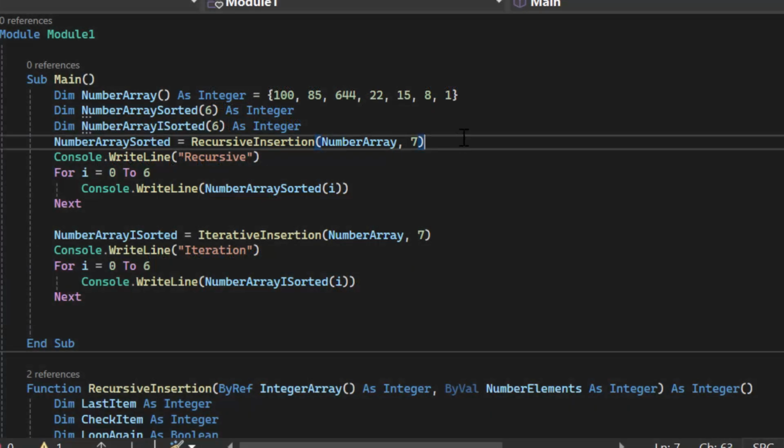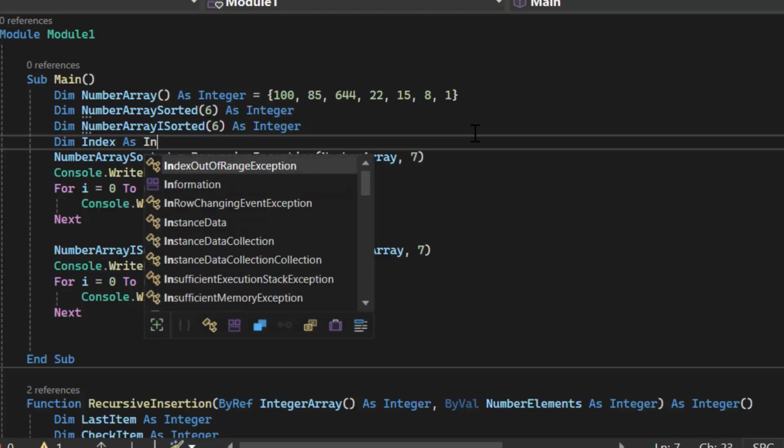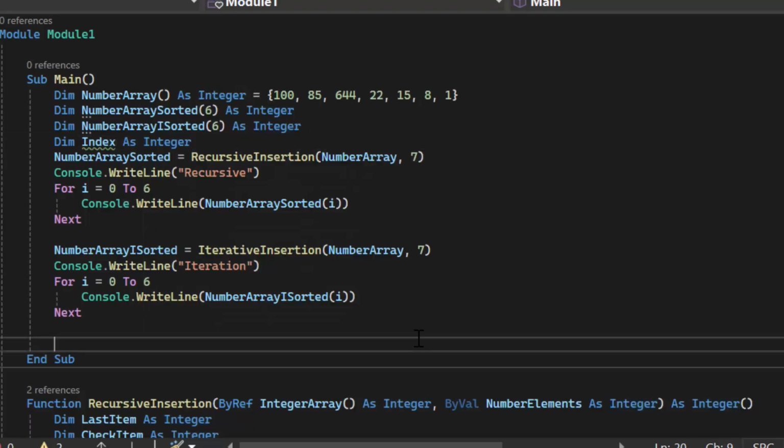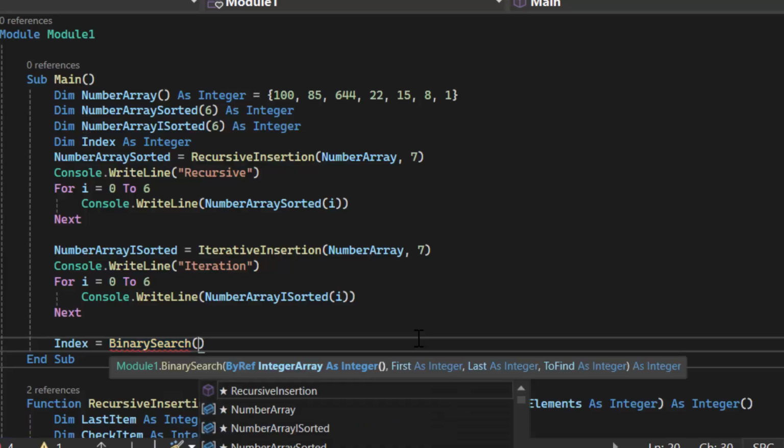All right, so we need one more variable. We'll do index as integer because we need to find it. So then what we're going to do is set index equal to, we're going to call our binary search. We're going to pass down one of the sorted arrays. When you're doing a binary search, the data must be sorted because you're checking to see if it's greater than or less than the item you're at.